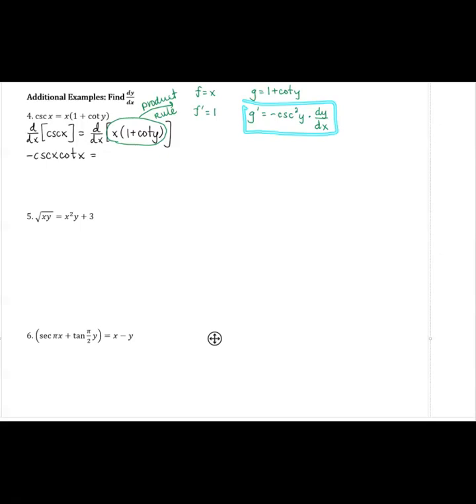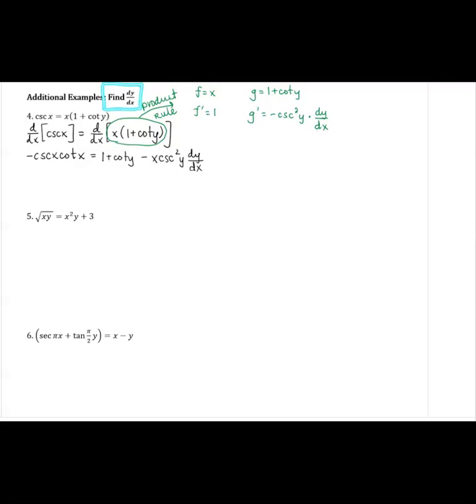So back to our product rule. We're now going to be filling out f prime g. And to that we are going to add g prime f. So I'm going to take this negative x and multiply it with that negative cosecant squared y. That will change this to a minus sign. And there's still that dy dx on the end. And that dy dx is what we are trying to solve for.